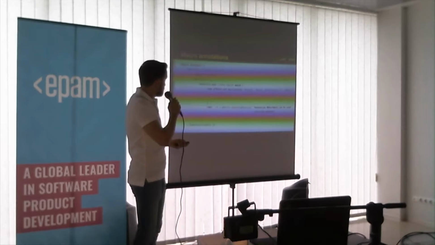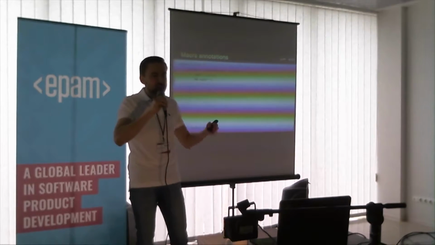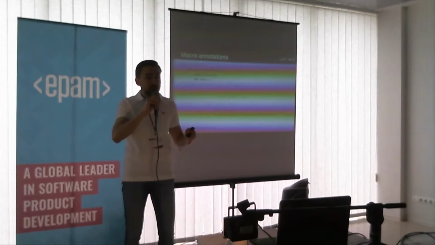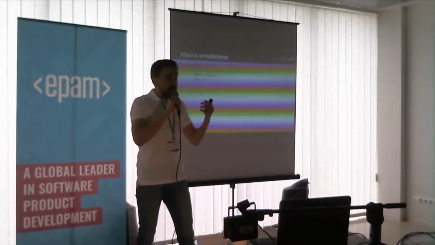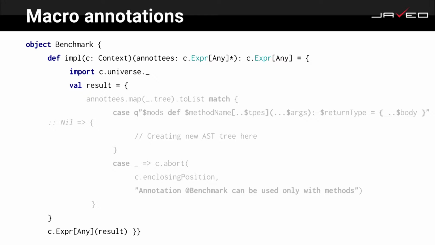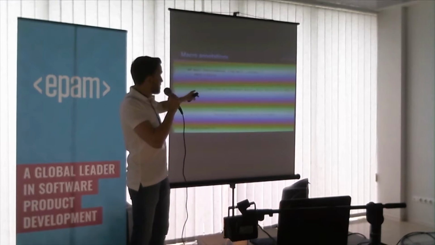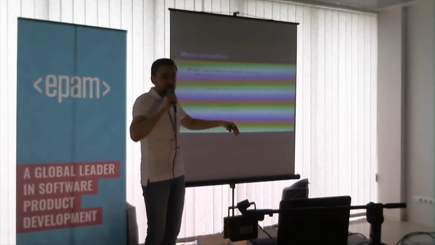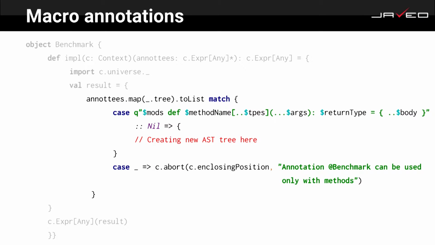So let's focus on the implementation. And this is the implementation. Let's focus on specific parts of it. There are a few differences between def macros and macro annotations when looking at their implementation. One difference is that we need to implement the macroTransform method, as I said before, and it takes a context and annotees as arguments. You might think about this expression as some kind of wrapper around AST. You remember context gives you the whole API for metaprogramming, so compiler methods, type checking, analyzing code, and so on.